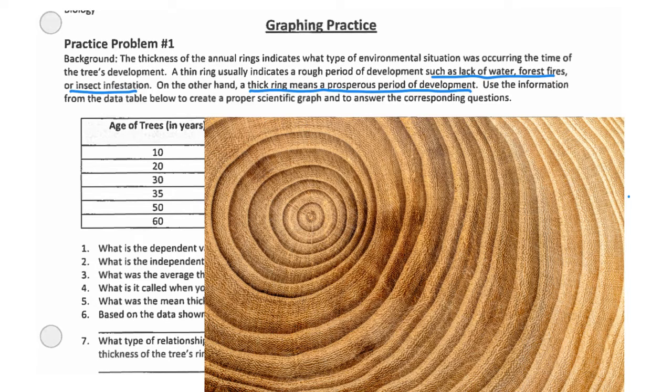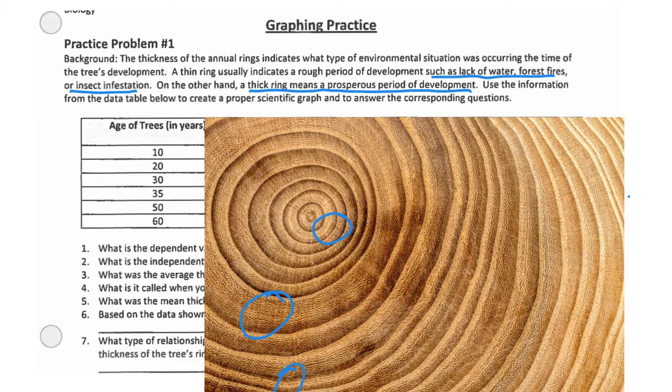So if I'm looking at these rings, I can see right here, this is a really thick ring. So that year must have been a really great year. And the number of rings is for each year. But we can look at some of these thinner rings, those are probably rings that could have been a rough year, or even some of these out here on the outside. So that's what they are talking about in this. The more rings a tree has, the older the tree is as well.